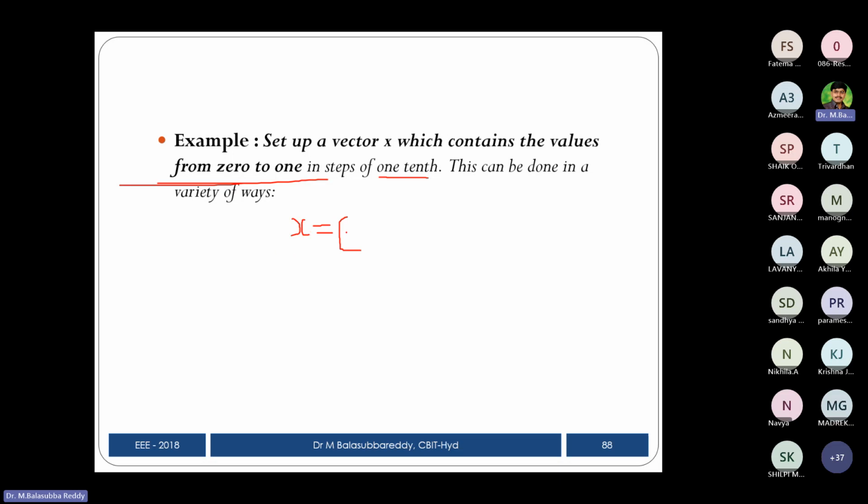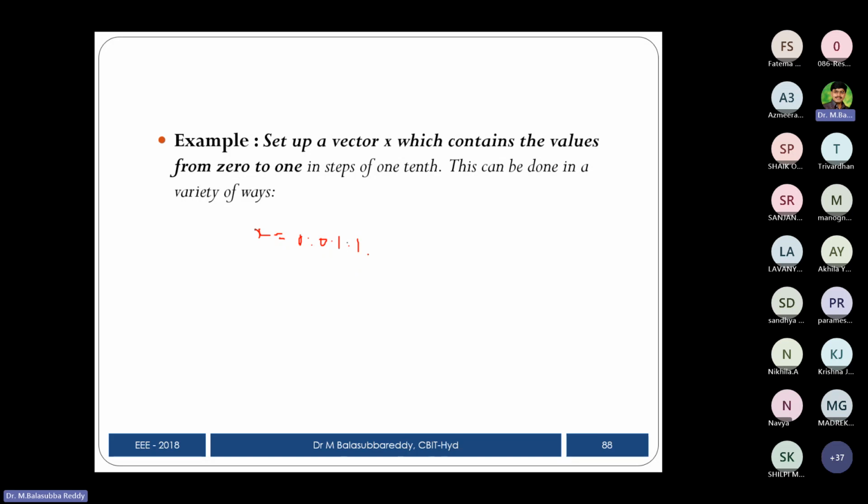So x is equal to 0 colon, then the step, colon, then 1 as the end point. But what is the step 1/10? 1/10 is nothing but 0.1. So 0 colon 0.1 colon, then the end value will be 1. Now this will give the results 0, 0.1, 0.2, 0.3 and so on up to 1.